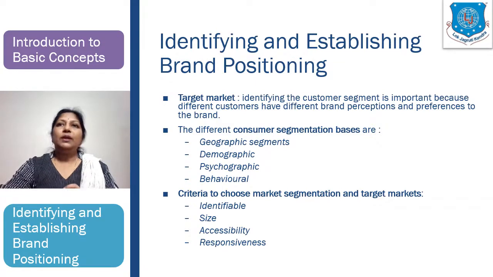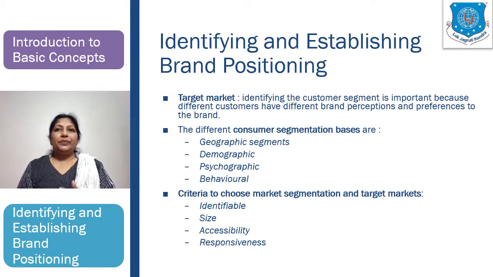Now, the different consumer segmentation bases are geographic segments, which covers both international and regional. Demographic, which is based on income, age, race, sex, family. The psychographic segment, which is based on the values, opinions, attitudes, activities, and lifestyle of the consumer. Behavioral segment, which is based on the user status, usage rate, occasions, brand loyalty, and the benefits sought by the consumers.